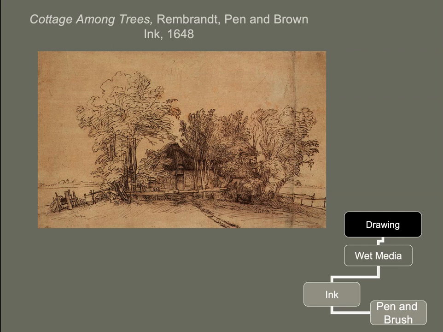He used a reed pen with ink to do the lines of the drawing. And then you can see how some of the drawing appears to be darker than the rest. You can see that really well right here. Like the paper looks darker. And that's what we call a wash, in which the ink was diluted with water and then applied with a brush. So that added some solidity to the cottage, as well as softened shadows underneath the trees.